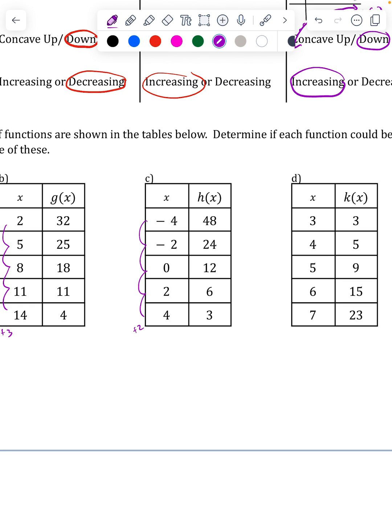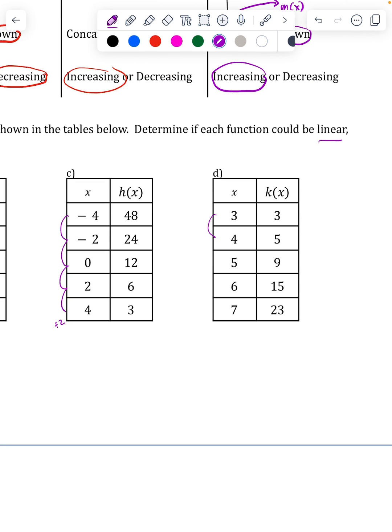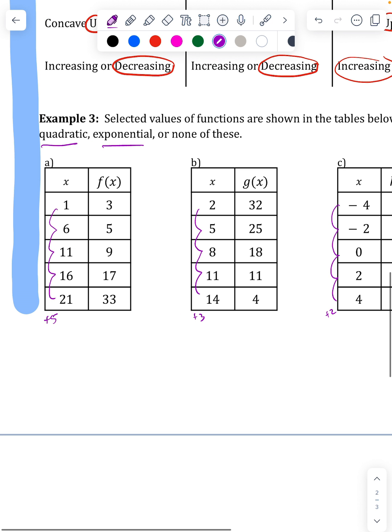I don't care that they're going up by 2. I just want to make sure that they're not spaced out weird. And these are going up by 1. So now we can focus on what our y values are doing. If I look at these y values, I can find the pattern here: these are going up by 2, then by 4, by 8, by 16. Okay, so that is certainly not linear.